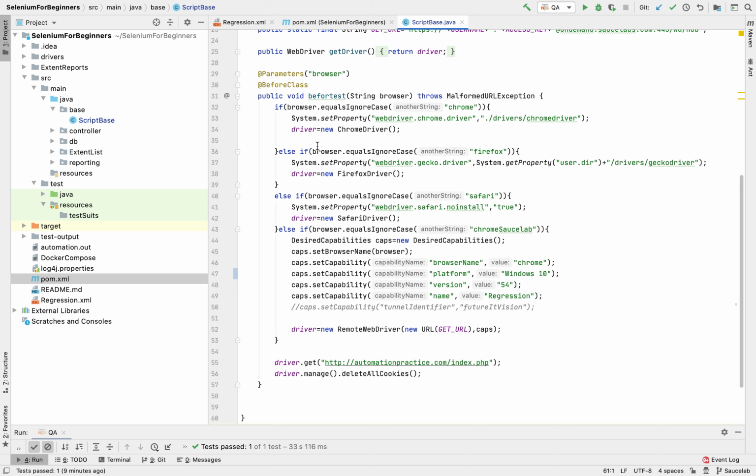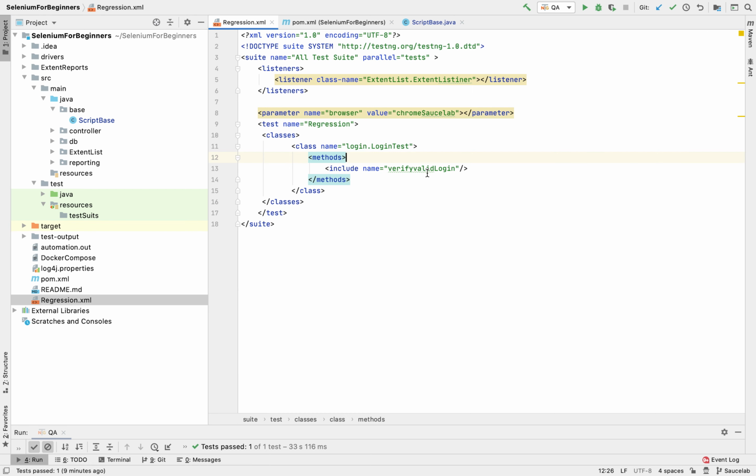One thing you need to remember is the XML file which we want to run. This XML file has to be under the project, not under the test suite, under the project. For running Jenkins files, yes, we can do it without another project. For basic people who don't have an idea about how to run Jenkins, I suggest you put this XML file under the project. So I already put the XML file under the project.